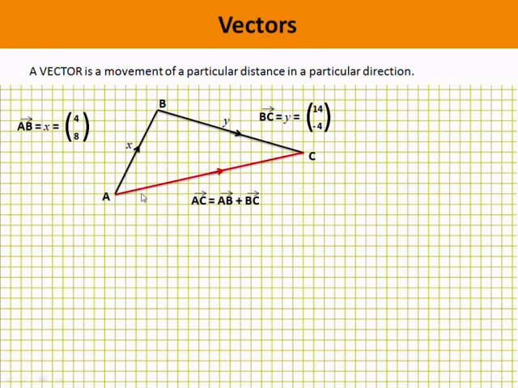We've got another vector, AC. I've written AC equals AB plus BC because going from A to C, from A directly to C, has the same effect as going from A to B first, AB, and then going from B to C.